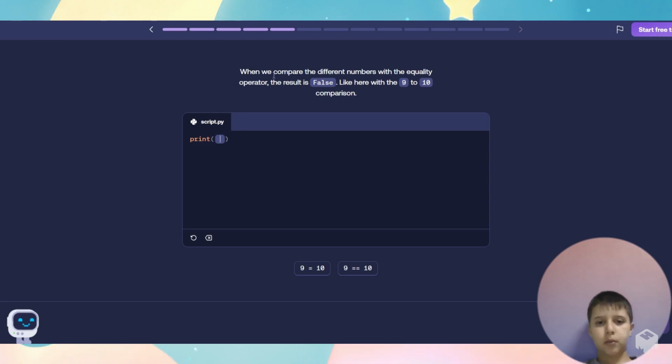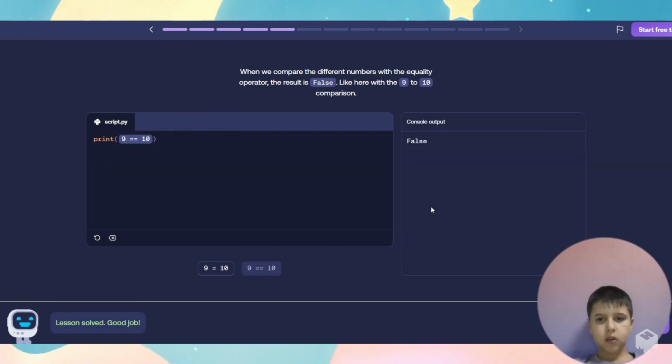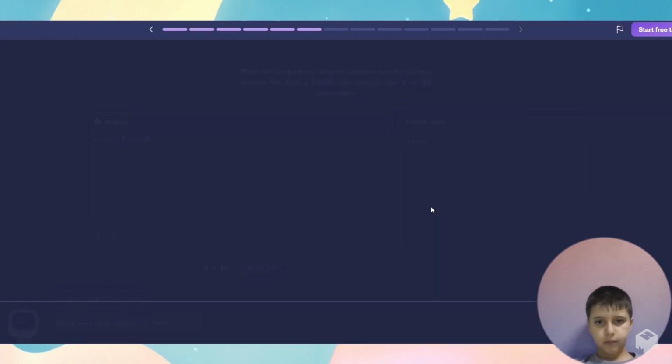Now when we compare different numbers with the equality operator, the result is false, like here with the 9 to 10 comparison. So we're gonna write 9 equal 10. Okay, let's check it. False.